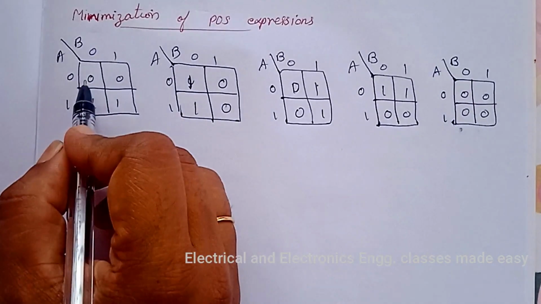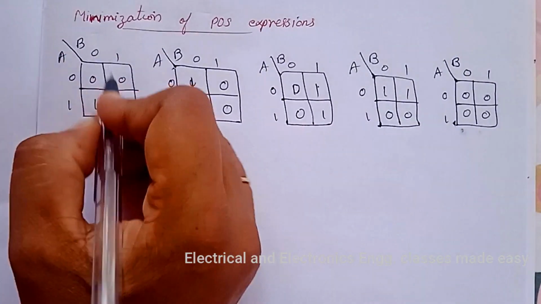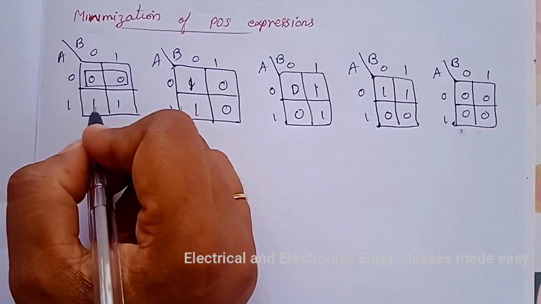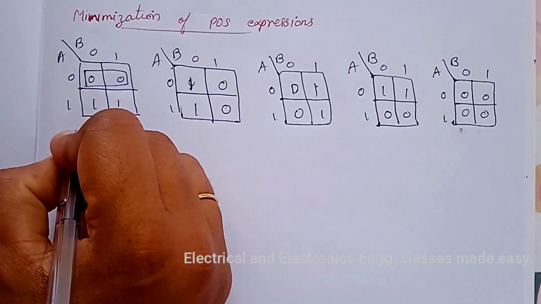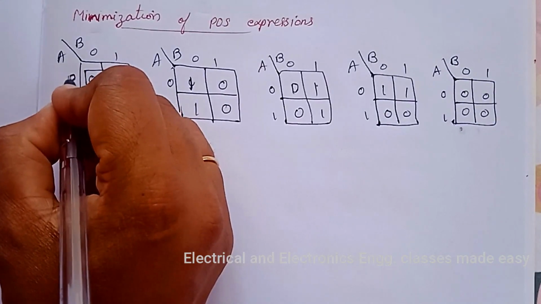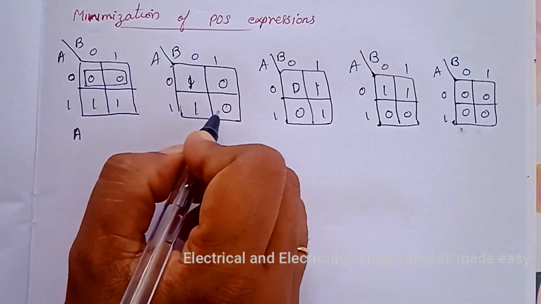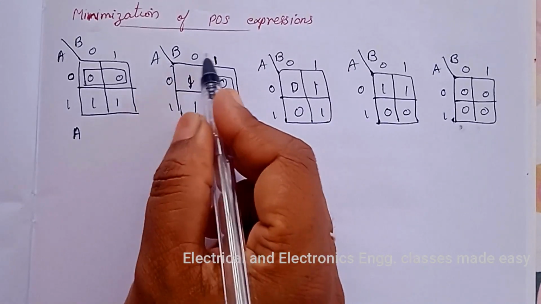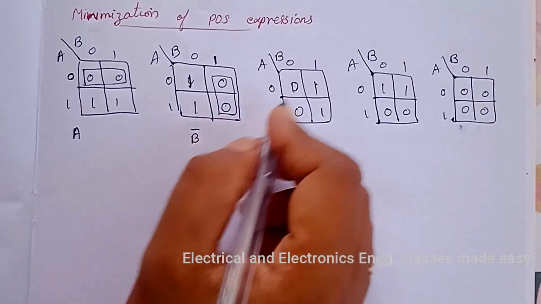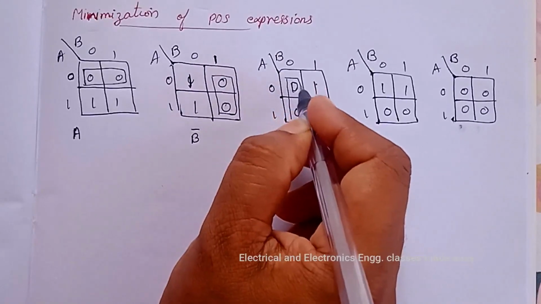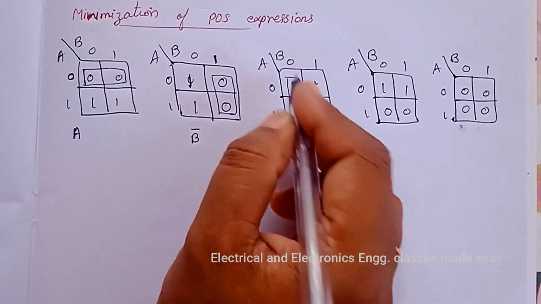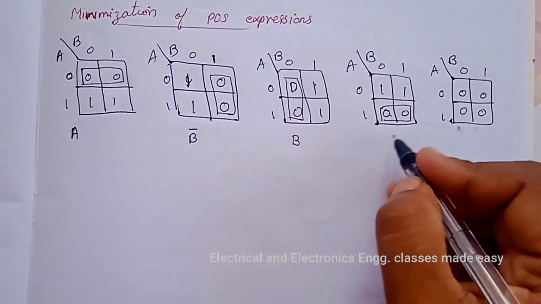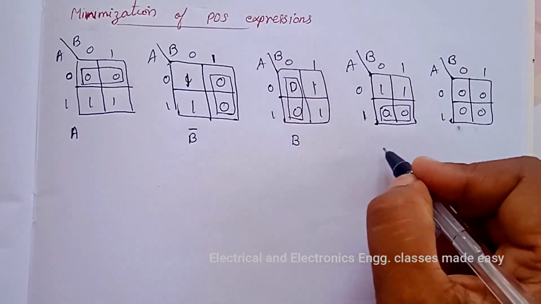And here, if the complemented variable in this row is a constant, that is here these two squares are 0 0, so we can combine these two squares and the answer will be a, that is here 0 means it is a, and here we can combine these two squares and its value is 1. 1 means here it is b bar, and here also we can combine these two squares and its value is 0. 0 means it is b, and here we can combine these two squares and its value is 1, that means it is a bar.